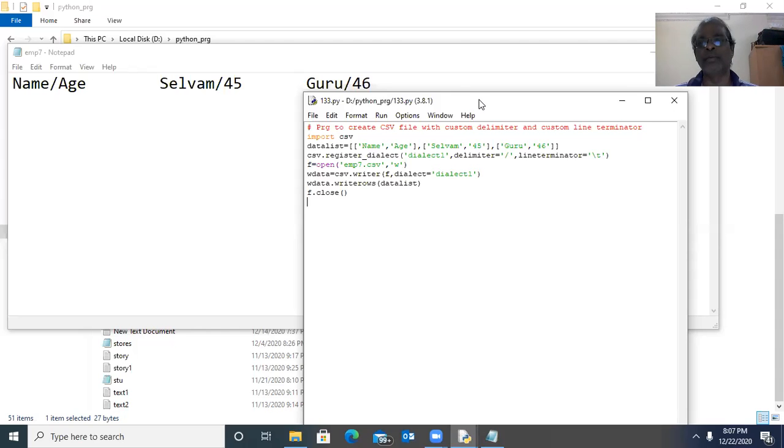Same thing while using writer. There are 2 ways. One is writer, that is what we studied so far. With writer, we are creating one CSV file and storing the content of a list into it. That's okay. But we are having one dictionary, not a list.